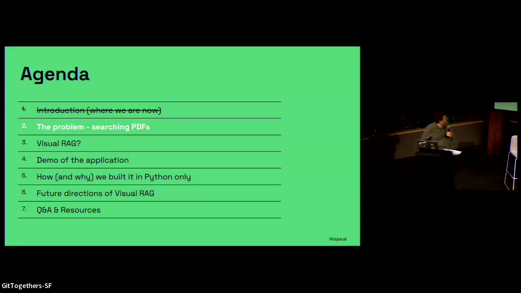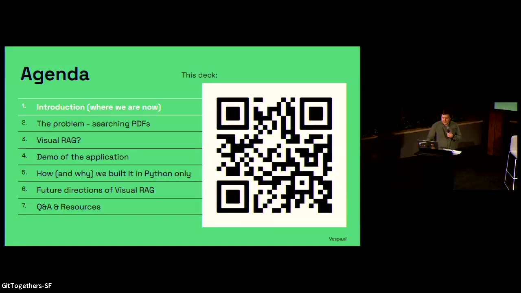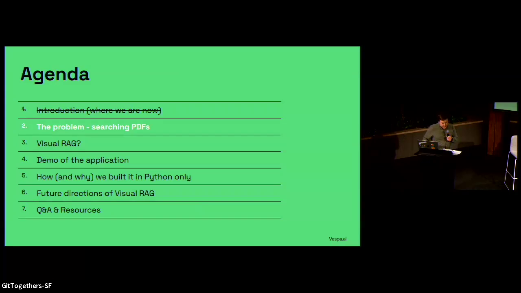Skip right to it. The problem that we're going to talk about today is searching PDFs. This is also going to appear again at the end. The problem is searching through PDFs, which is a much studied problem recently. And I hope that at least some of you haven't heard of the techniques that I'm going to present here.